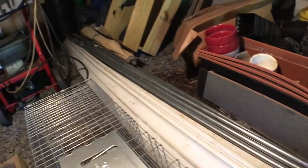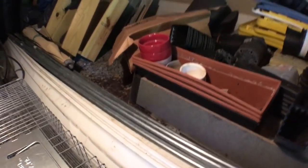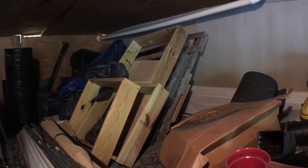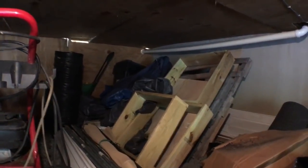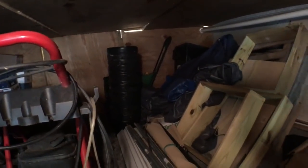Here are 10-foot long gutters — you can grow all kinds of things in these, believe it or not, and you can set up a nice system with them. Here are the leftover EMT posts. A nice thing with EMT posts is you can drive rebar into the ground and then slide the EMT post over the rebar so it doesn't go anywhere. We have tarps and blankets for frost protection, including a tarp I throw over the greenhouse in wintertime. There are also grow bags and 5-gallon-sized pots back there.